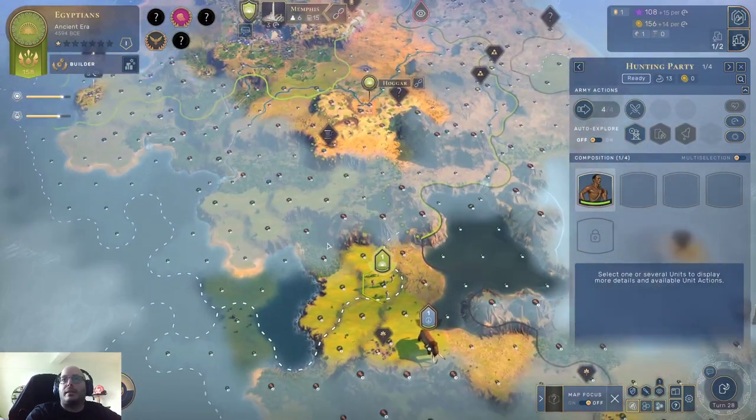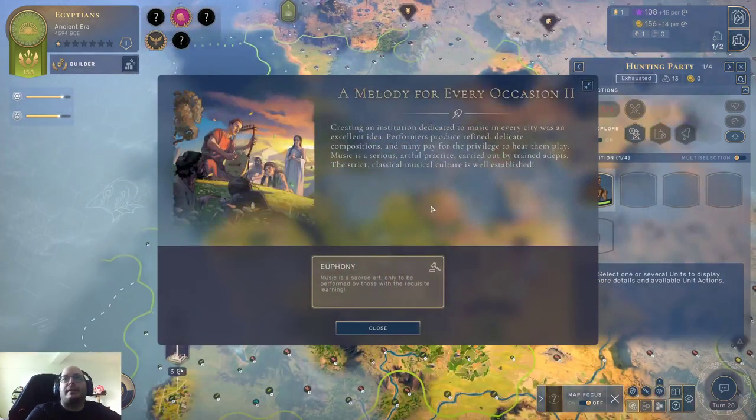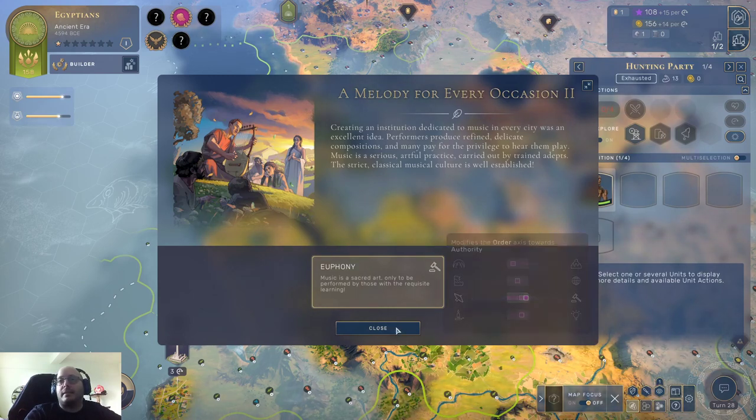One more idle army. Let's bring you back. Let's have you roam the land. An event. A melody for every occasion, too. Creating an institution dedicated to music in every city was an excellent idea. Performers produce refined, delicate compositions, and many pay for the privilege to hear them play. Music is a serious, artful practice carried out by trained adepts. The strict classical music culture is well established. Euphony. Music is a sacred art only to be performed by those with the requisite of learning. This modifies my accesses all around, but in the grand scale changes nothing, which is very decent.